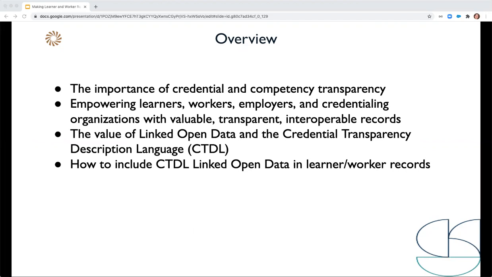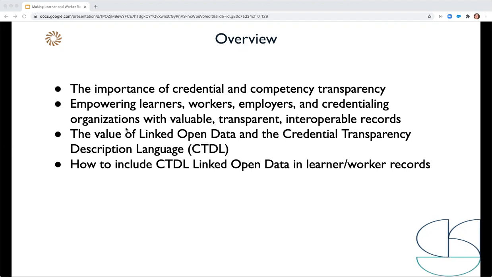So now is really the important time to make sure that these learning records that we're issuing digitally contain relevant and machine actionable data. Linked Open Data in the Credential Transparency Description language provides structure to describe all different types of credentials and skills, and this really empowers people to use them on their learning and career pathways.